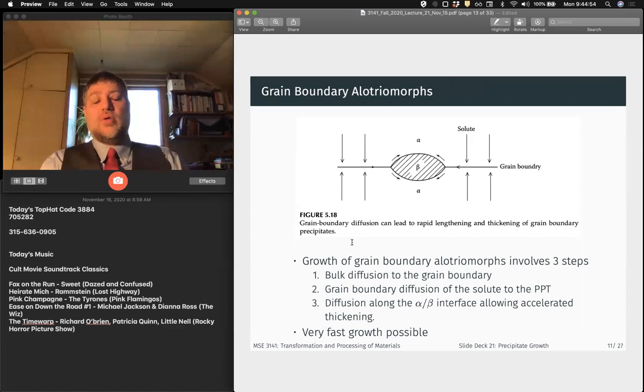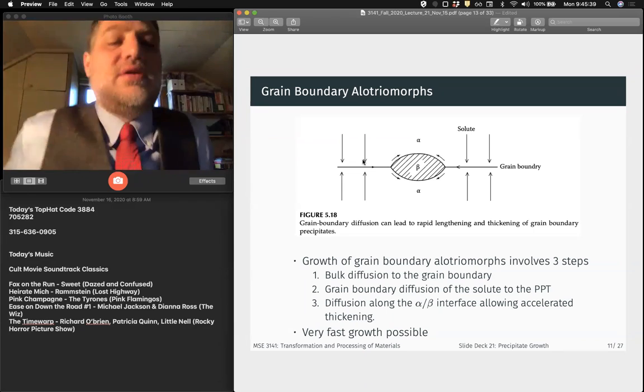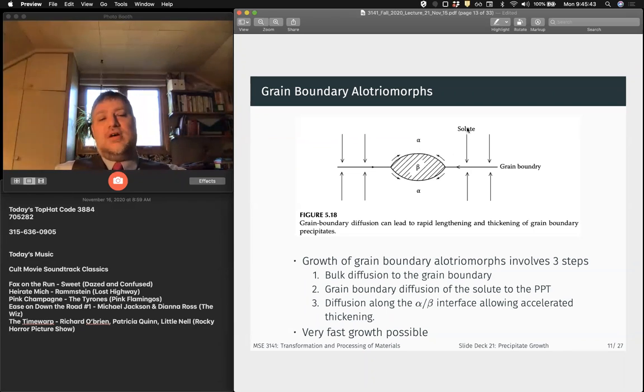Okay. So when we talked about steel, we spent a lot of time on Friday looking at grain boundary allotriomorphs, both of the cementite and of ferrite. And the reason why the grain boundary allotriomorphs can form so easily is essentially we take advantage of grain boundary diffusion. We have easier mobility, and so we can diffuse much faster. We only have to have bulk diffusion from the solute to the grain boundary. And then we can take advantage of grain boundary diffusion to our precipitate, and it can grow out this way by interfacial diffusion.